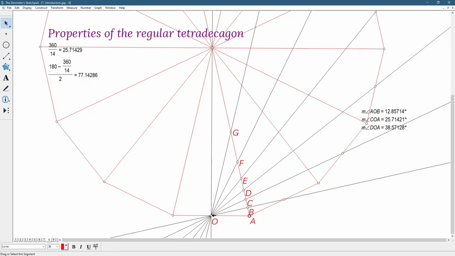Then A, O, E, measure this angle. You see what I'm getting. These are multiplications of the smallest number, 12.857, by 2, 3, 4, 5, and so on.